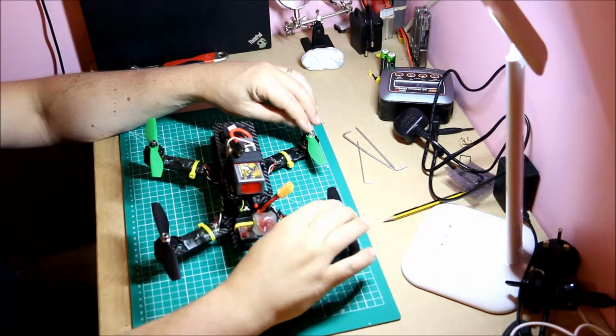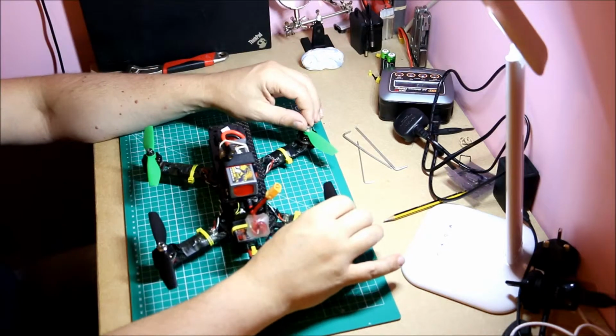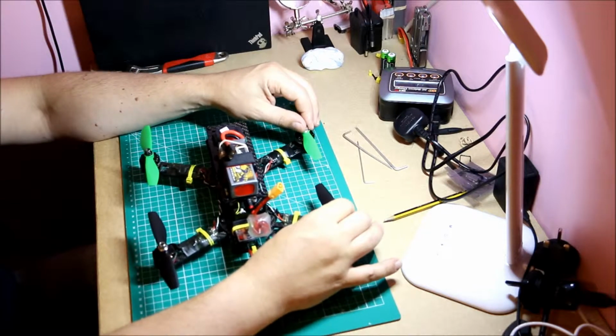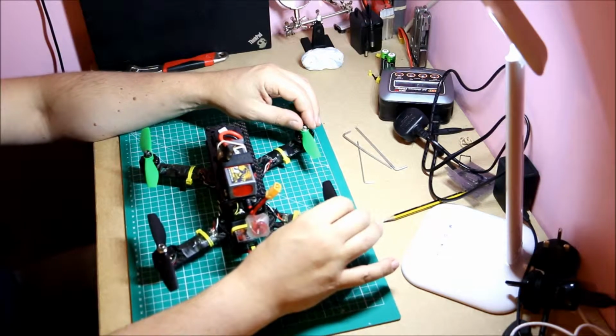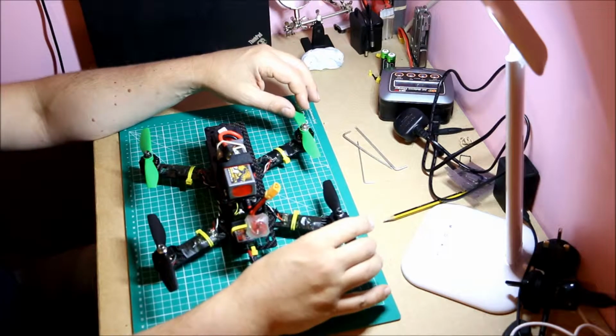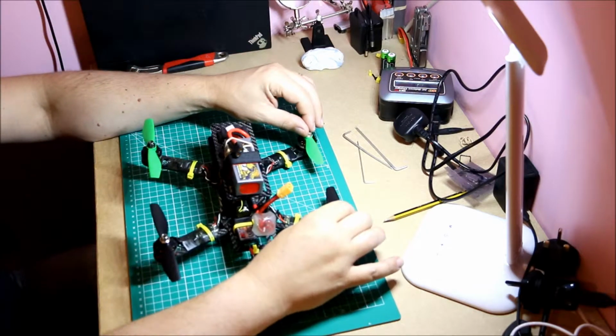Then of course you can go up a little bit to Racer Stars, which I have actually ordered for my Martian 3 build, which I'll be making a video of as well. And the Racer Stars are definitely slightly better and slightly more expensive. And then of course you go up to motors like the Emax motors and other motors, DYS motors, which can be a lot more expensive.